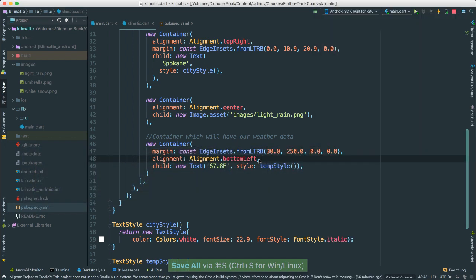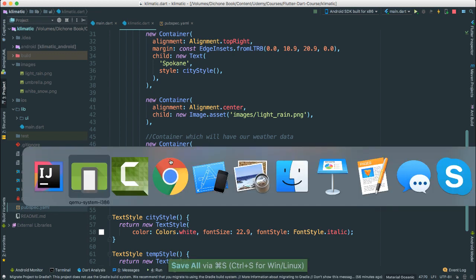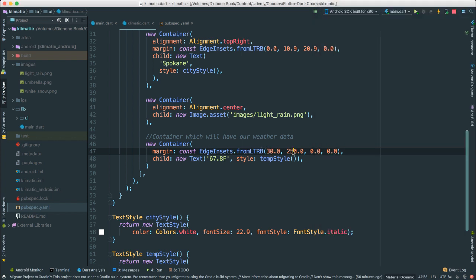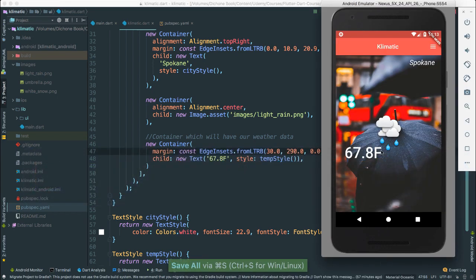There we go. And I'm going to get rid of this. And there we go. Okay, still way too top here, maybe from left to top, let me maybe say 290 from top. There we go. We'll change all of that, no problem. We'll get there. We'll play with these numbers, but at least we have the basics all set up.